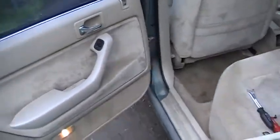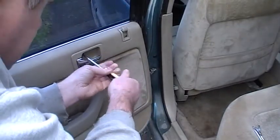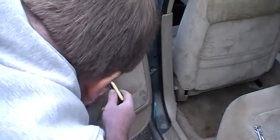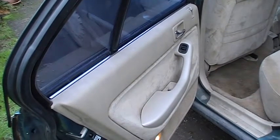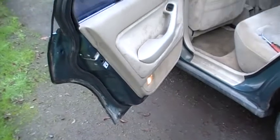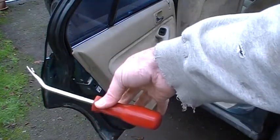Going to work on that door there. I'll give myself a little more working room. These doors will either slide to the front or the back and I can never remember which way it is, so you just want to gently do it. Actually, before I get to the sliding part, I forgot — I've got to pop the door panel clips. Let me get back here so you can watch me do that.